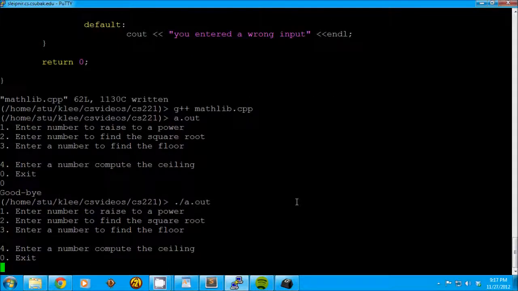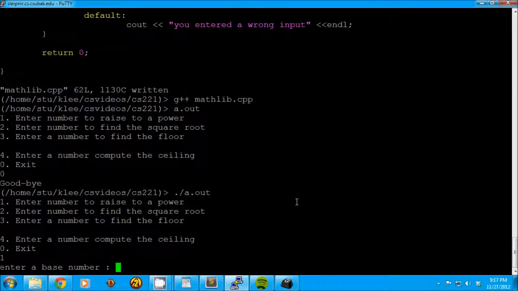The reason why you have to put the dot slash is because I remember Donna saying they're going to discontinue doing it without that. She said to just put dot slash in front of it, so I am doing as I am told. Anyway, if we follow the program, we're going to enter a number, and that's choice 1.